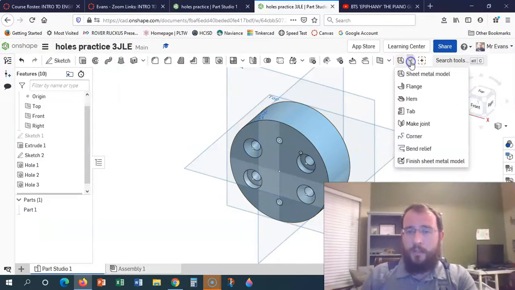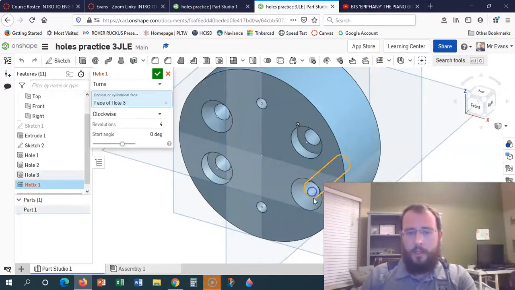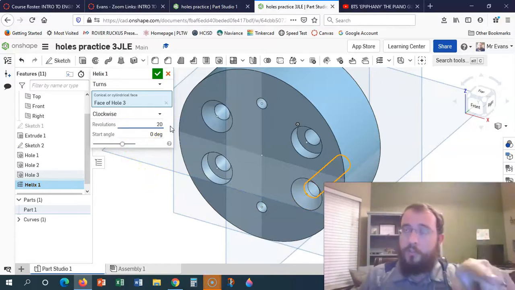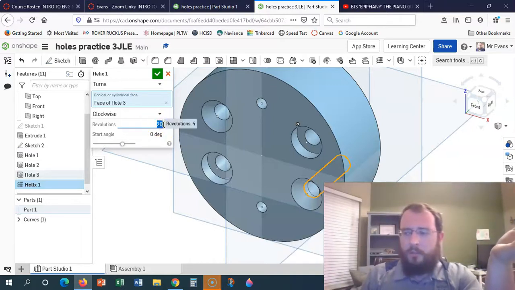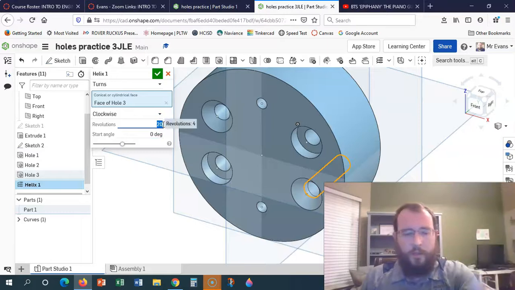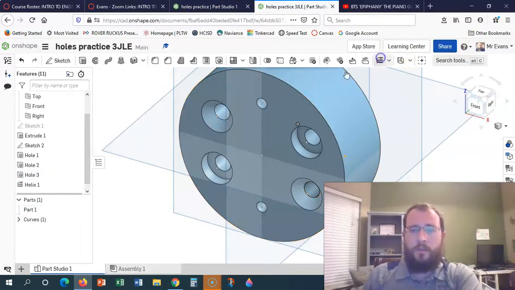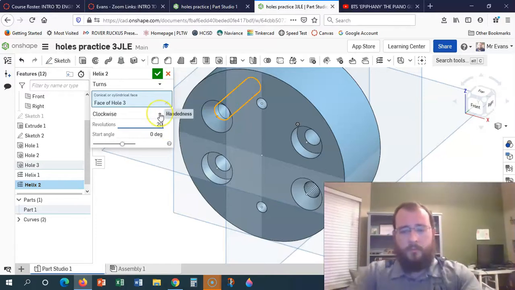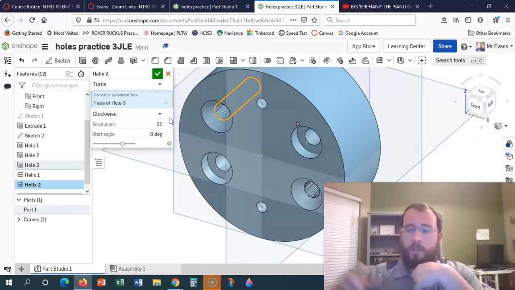So we're going to use that little helix command. Where is it? Here it is, helix. So I'm going to click on that, and I want it to be 20 revolutions. It's 20 revolutions per inch, but we have 1.5 inches, so it's going to be about 30, just to make it look kind of close. There we go. And we'll do the same thing over here. Because it's 1.5 inches, and it's going to make 20 threads per inch.